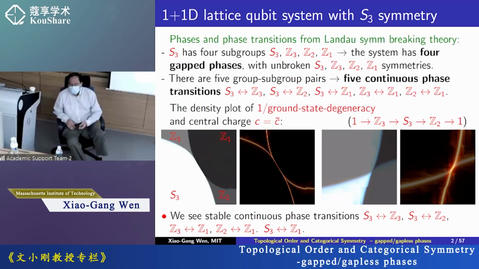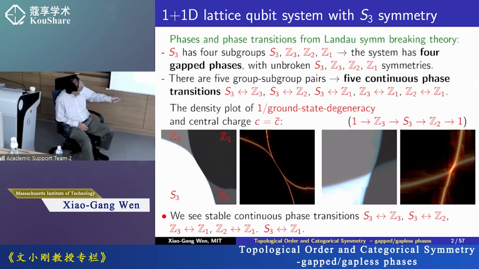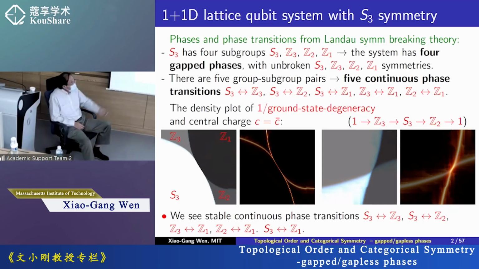Both of these are stable. Because there's a line, you can see the whole line is a continuous transition. So maybe a single CFT describes this whole continuous line, just like here, where the Ising model describes the whole line of continuous transition. That means there's only one relevant direction here.